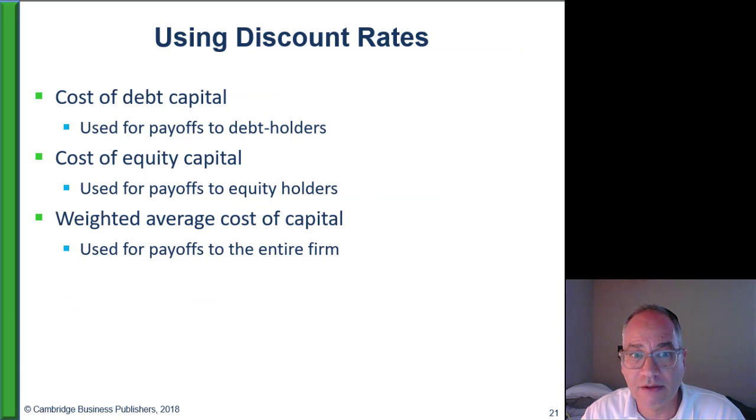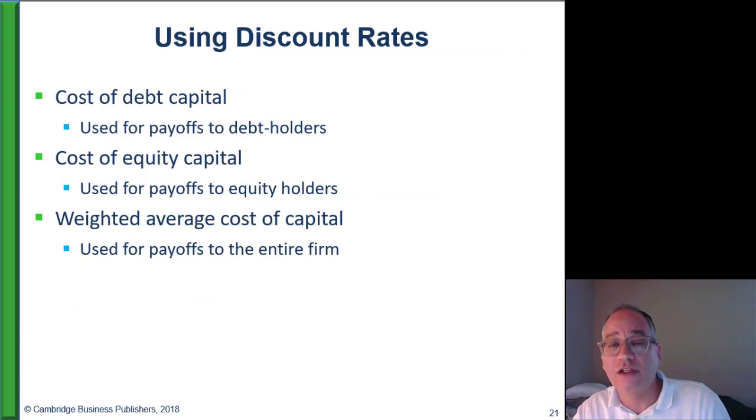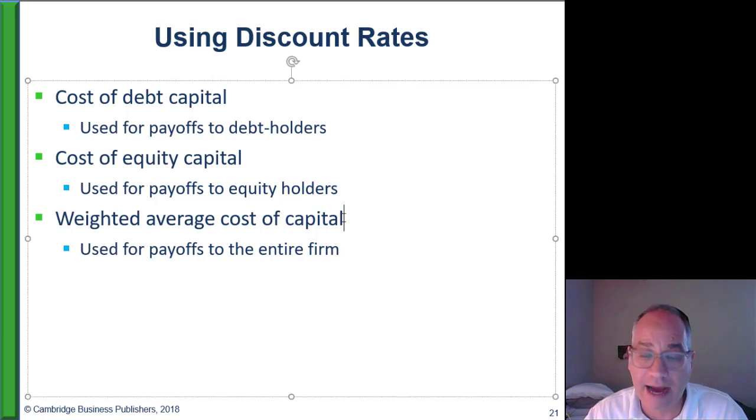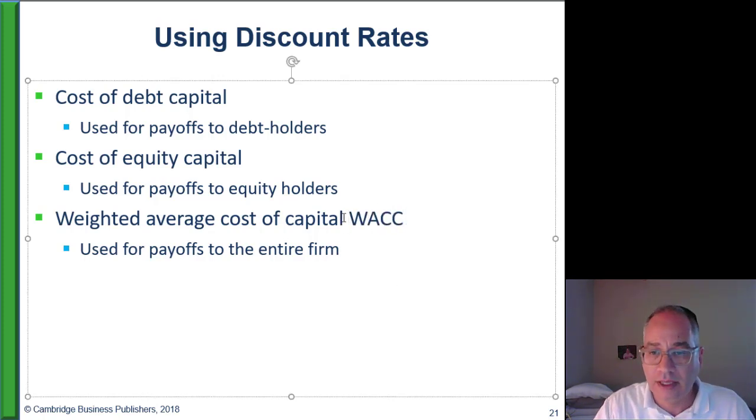So discount rates, there are various different discount rates. Your discount rate is going to be based on what you perceive the risk to be. So you could have cost of debt capital, cost of equity capital, and they're going to be different because debt tends to be less risky than equity. Now, many companies have both. So if they have debt capital and they have equity capital, then what is the company's cost of capital? What you need to do is use WACC, weighted average cost of capital, in order to figure this out.